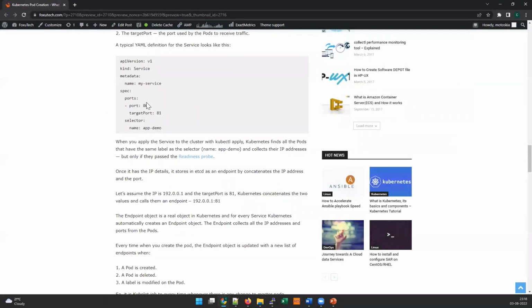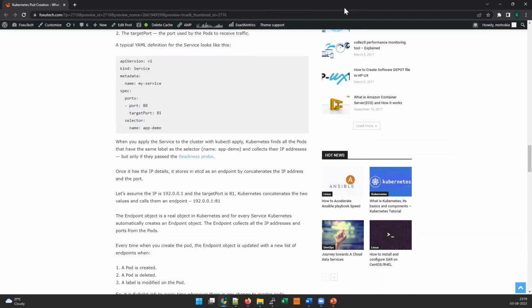There are two important things in whichever service you are running. One is the selector, which backend I should take care of, and the other is my target port. If you are working on services, these two are very critical points we should always know about, right?